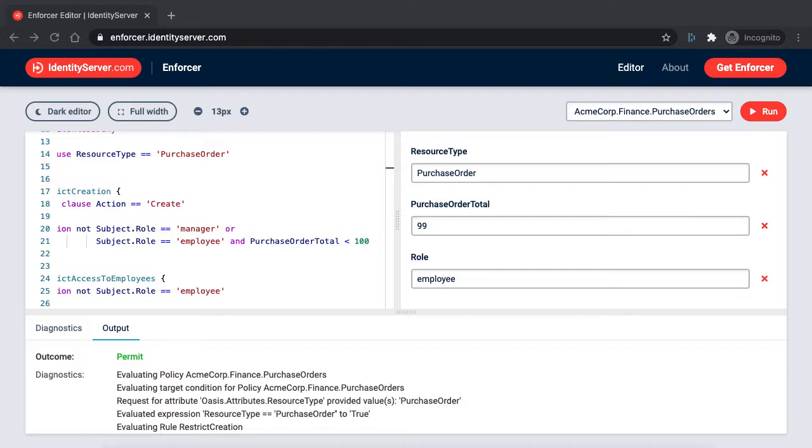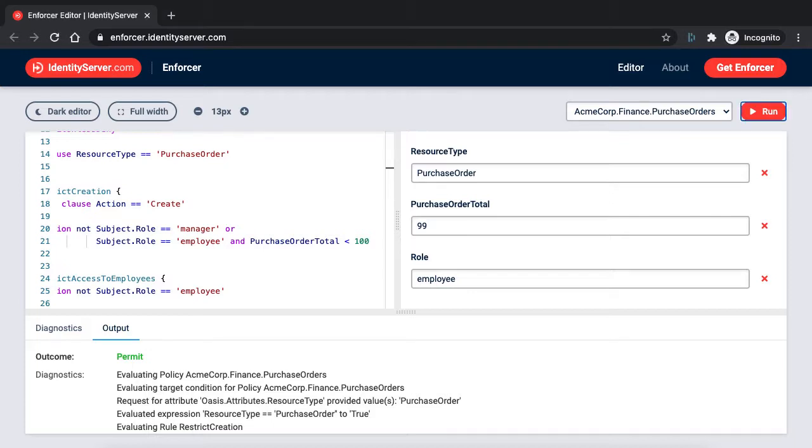You'll often see obligations used, for example, to provide auditing, and advice may be just used to provide messages back to the user stating why the request has been denied. If an application was evaluating the policy, then the application would provide the runtime to handle such advice and obligations. Here, we're just going to show how to issue advice and obligations.